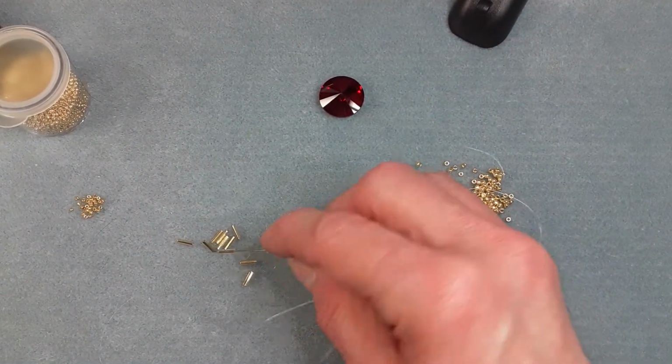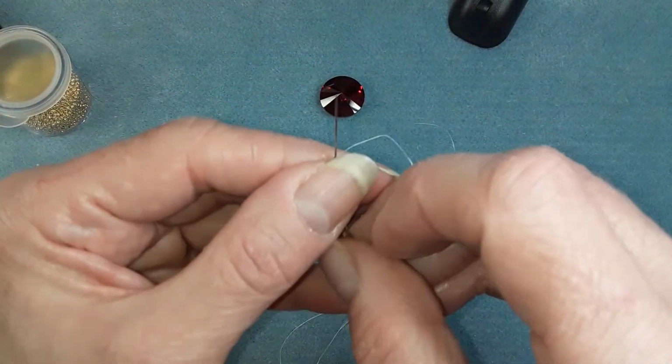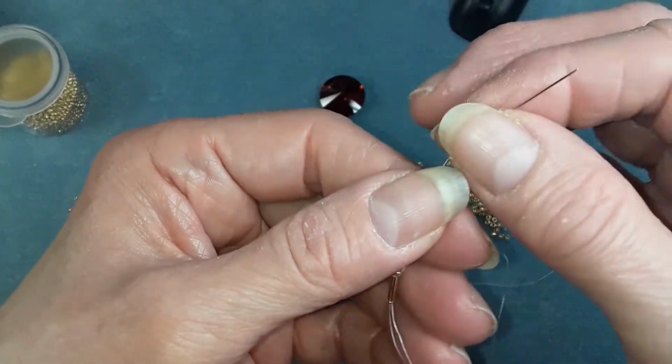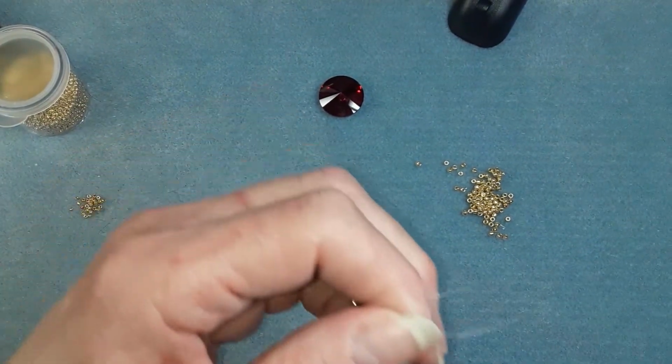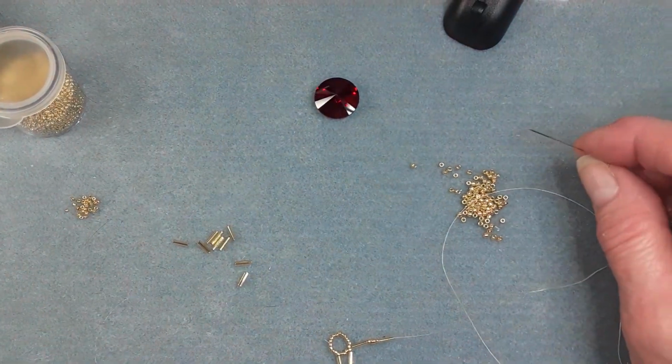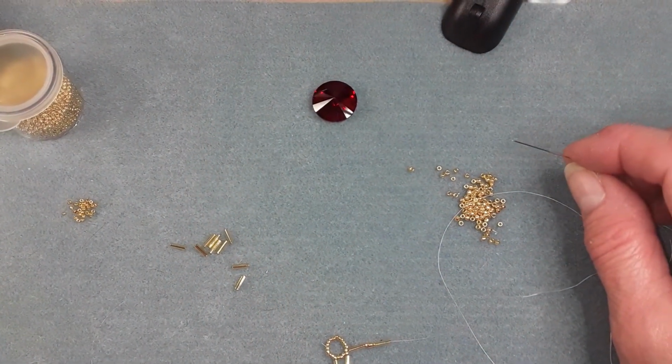I'm going to pause you, and I'll come back when we're ready to move on, because it's already 10 minutes. I don't want it to be too long. I'll be right back.